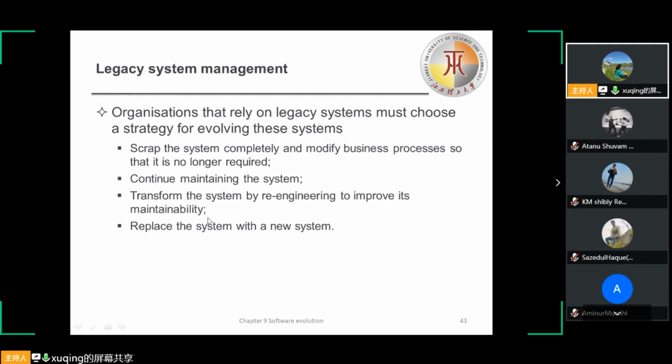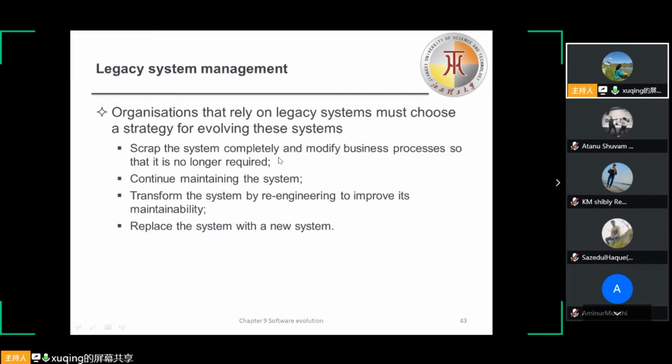Let's see these 4 strategic options in detail. The first one is to scrap the system completely and modify business processes so that it is no longer required. This option should be chosen when the system is not making an effective contribution to business processes.